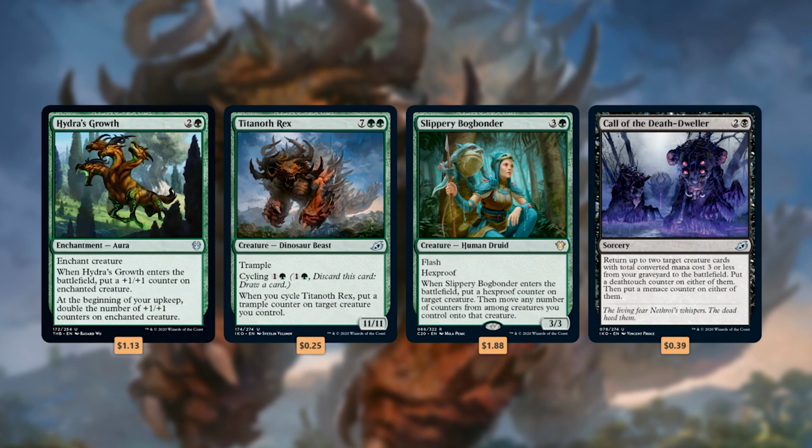Our goal with this deck is simple. We are looking to beef up Skullbriar the Walking Grave with counters, loading it up with +1/+1 counters with cards like Hydra's Growth, and getting around blockers with evasion counters like trample from Titanoth Rex. And then we just kill our opponents with commander damage.